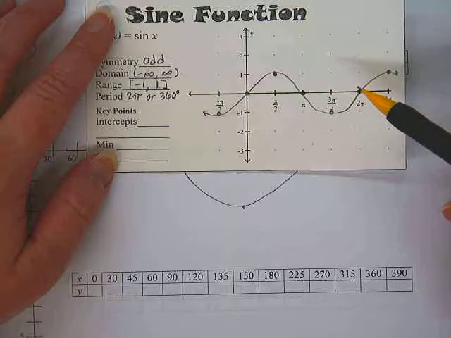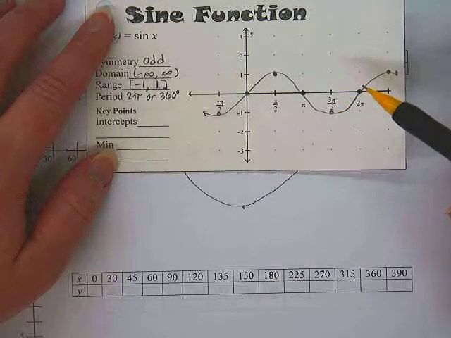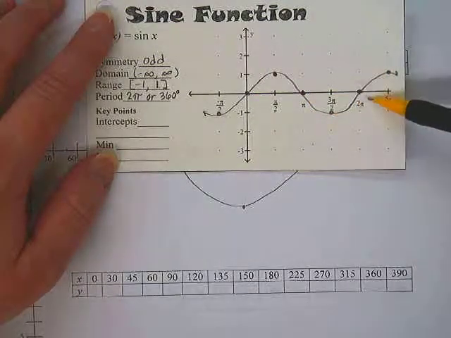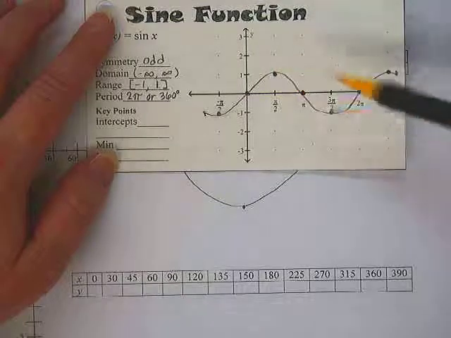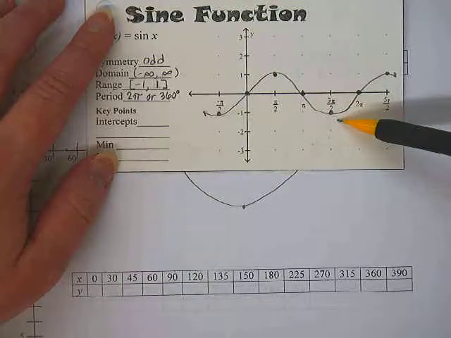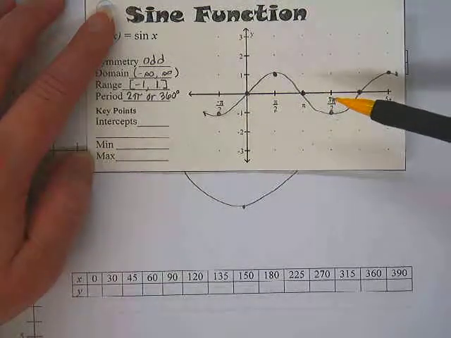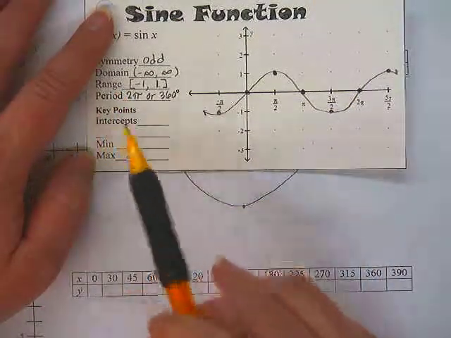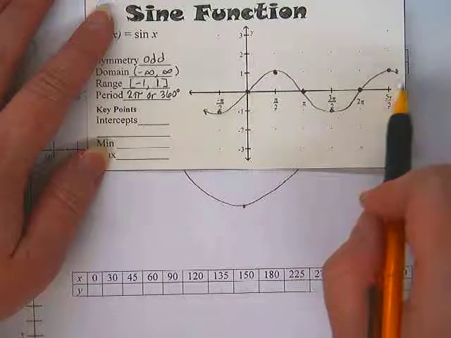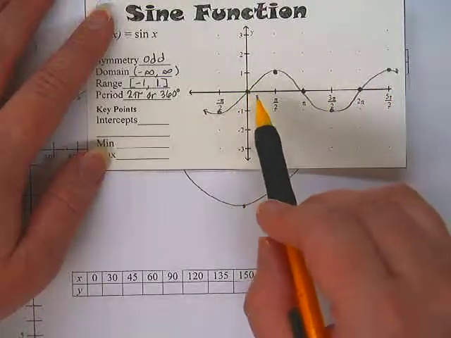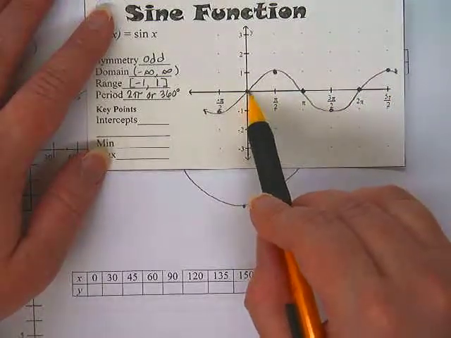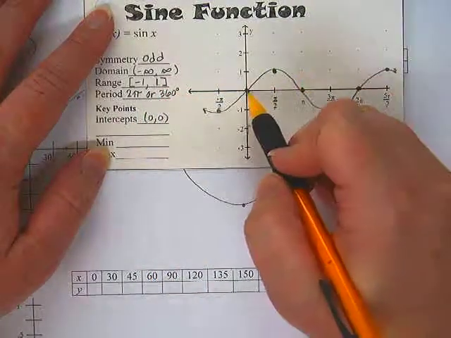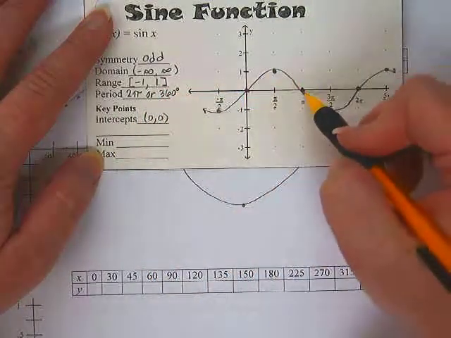Okay. Key points. At some point when you're graphing problems like this, they are going to ask you to list and graph and label the 5 key points for your graph. The 5 key points are your 3 intercepts, your maximum, and your minimum. Okay, that's what the 5 key points are. If you want to write the number 5 so you can remember that there's 5 of them, that's fine, but it is going to ask you that on stuff that you're doing.